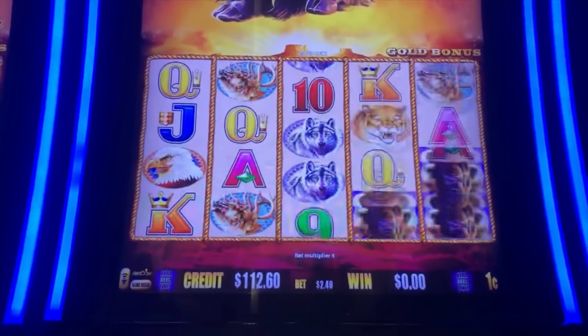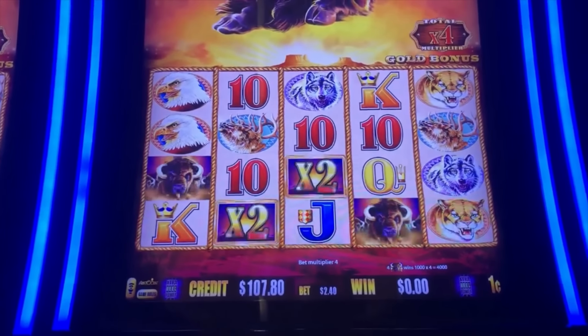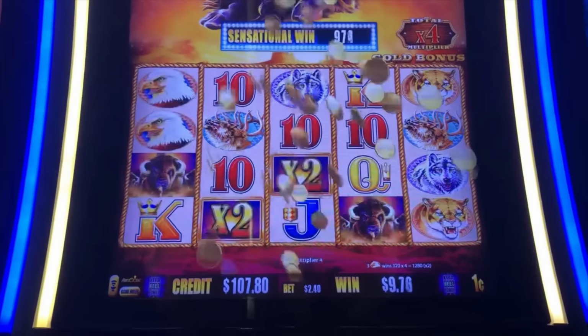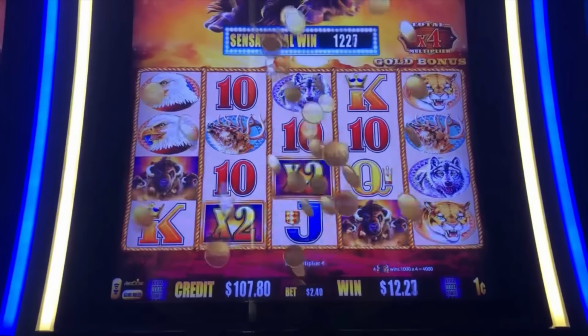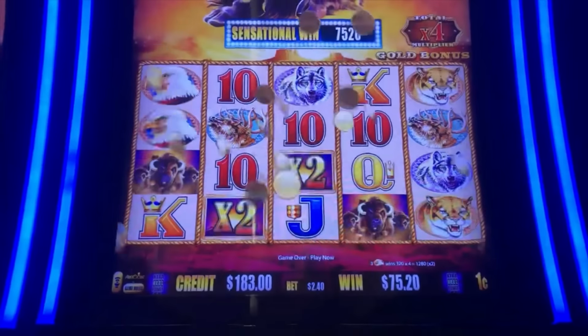Still looking for 3 coins here. Oh, there we go. Some Eagles, coins, and Eagles, kings, and buffalo. $40 for the buffalo, $26 for the Eagles, and $10 for the kings. $75. I'm going to keep it at 240. It's paying us today at 240.